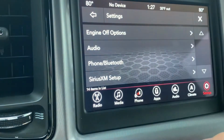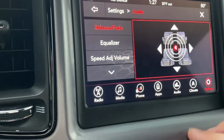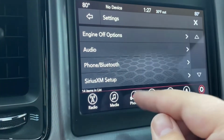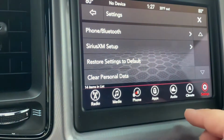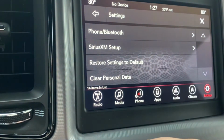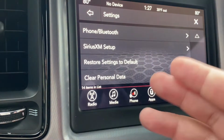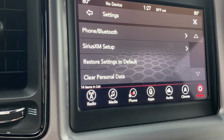And coming down, you have your audio. That is the same thing as right down here, so I'm not going to go over that again. And then you have your phone Bluetooth and your Sirius XM setup. You can also restore it to default settings, and then you can clear all of your personal data if you're getting ready to trade in your vehicle, I guess.